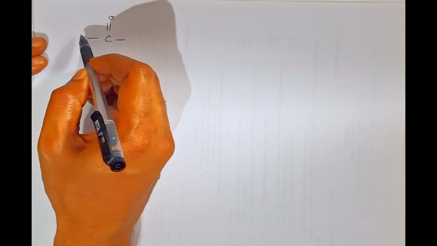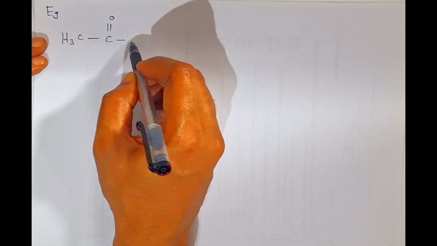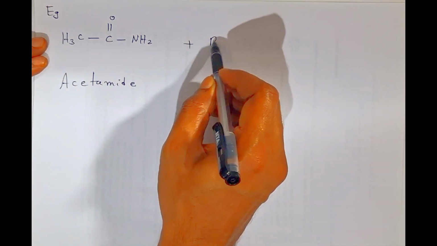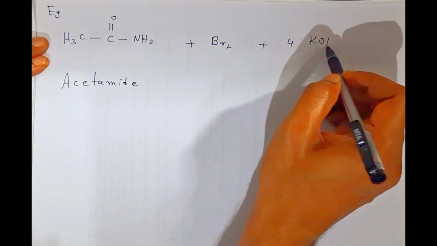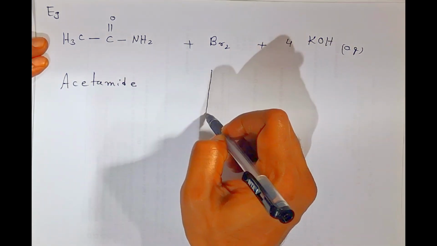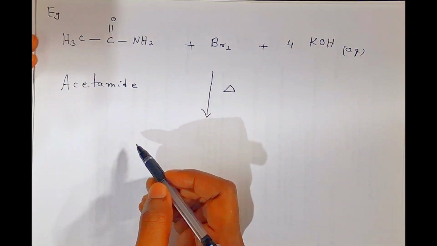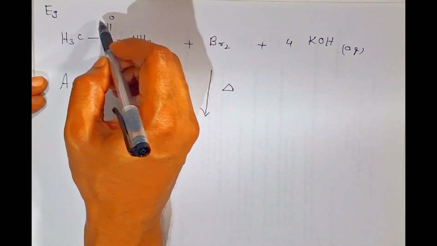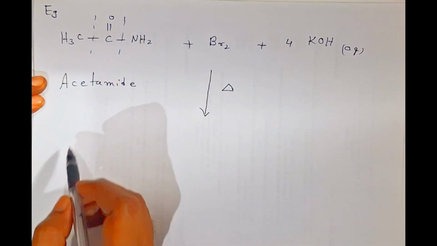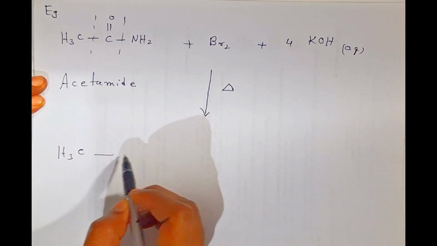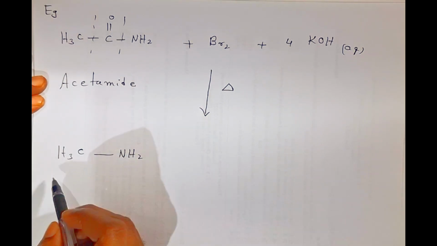Carbonyl, 1 valency by, here I am taking methyl. Example, students: this is acetamide. What happens when you pass bromine gas, which is very reactive, in the presence of aqueous KOH and heat this mixture? I have told you there is a degradation, so this bond will break. Now this methyl is combined with nitrogen and forms methylamine.